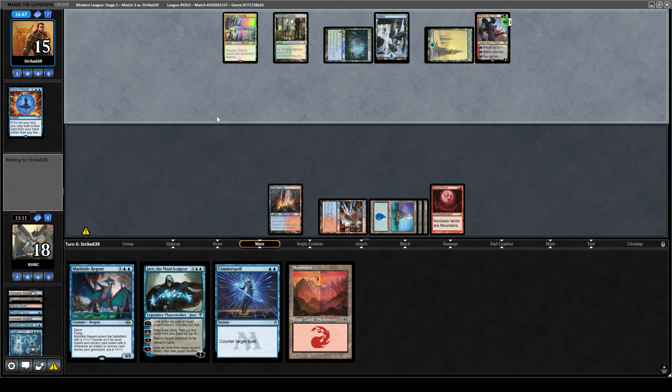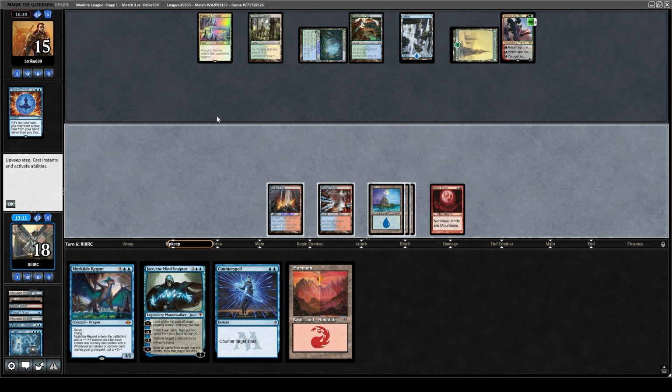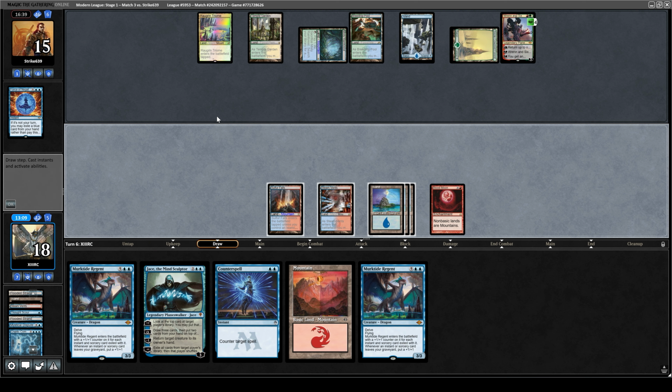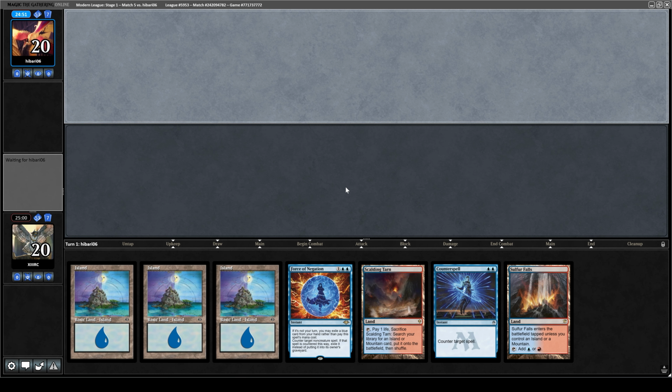Well, they redeploy their Wrenn and 6, upticking and playing a non-basic. This Blood Moon is working overtime. We draw a redundant Murktide, think we'll cast one of them, and that's enough to get him to scoop. GG's. Alrighty, looks like we found our opponent here. Best of luck to you, my friend.